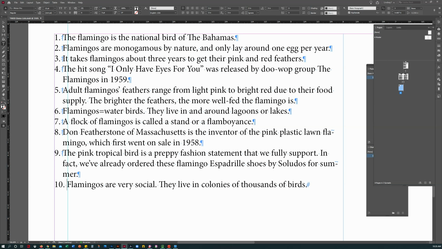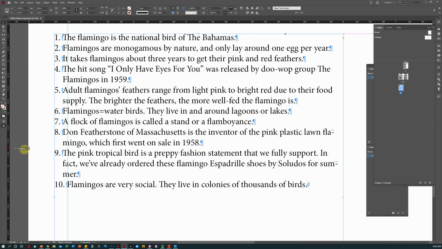While I love it, and it's so fast to force align things, you can see that while the F in flamingos down here for 10 is great, no other line of type is aligned there. And even if I didn't have a 10, I had like 1 through 9, or in our cookbooks there was really never more than like 5 or 6 steps. It might look close, but it's not perfect.